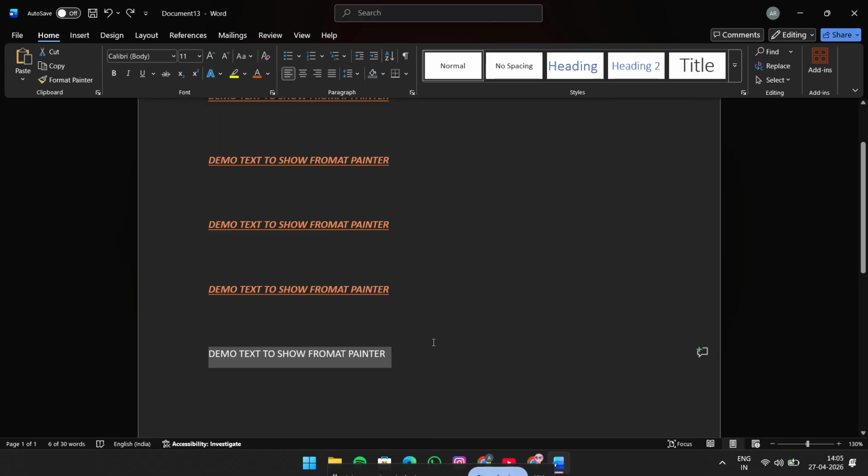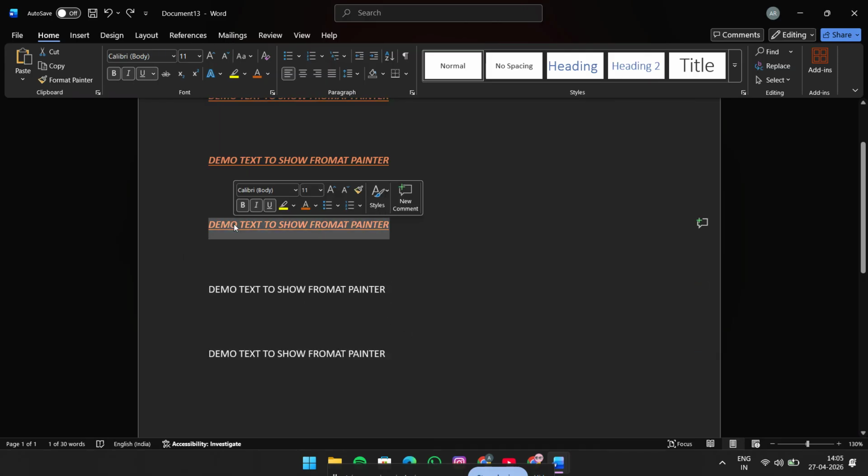One important thing to remember is that Format Painter works best when you're careful with your selection. If you highlight too much or too little text, you may copy formatting in a way you didn't intend. So take your time selecting the exact source and destination areas you want.